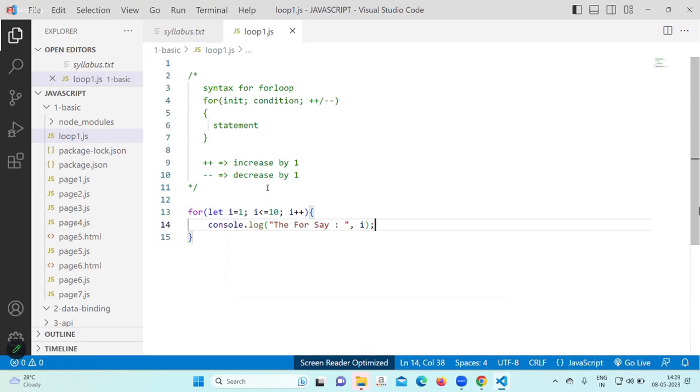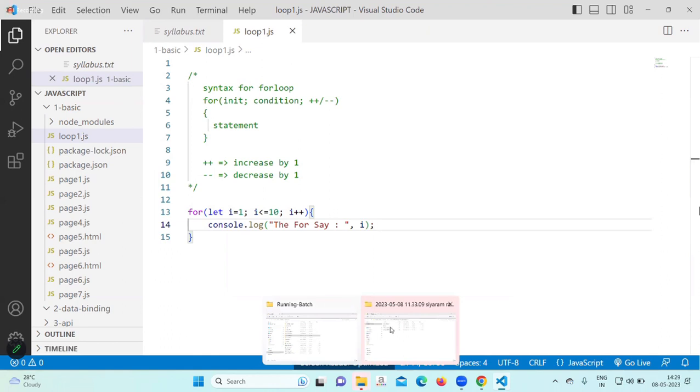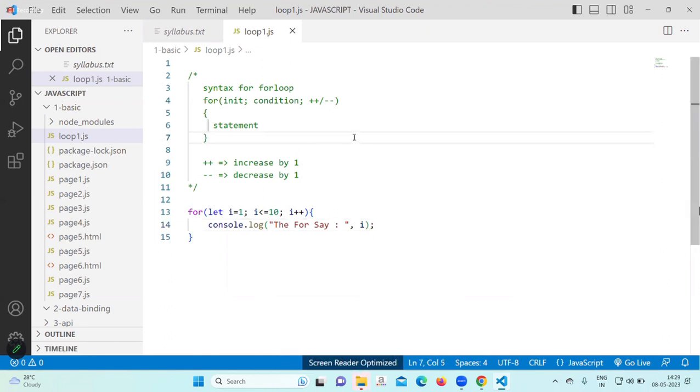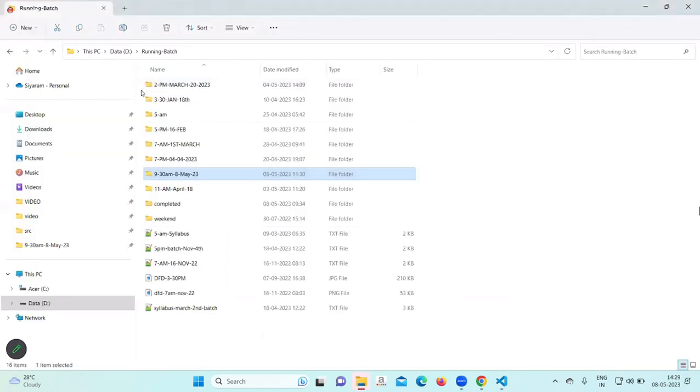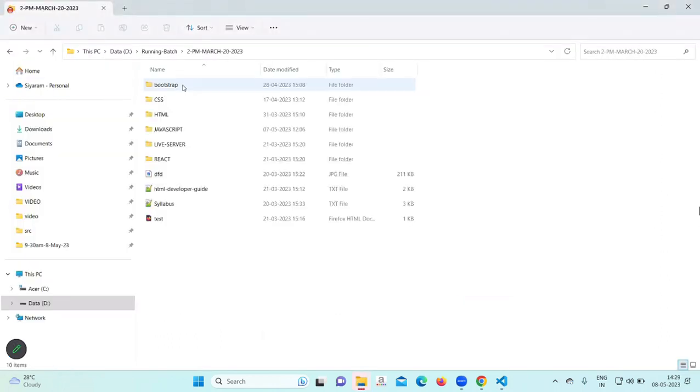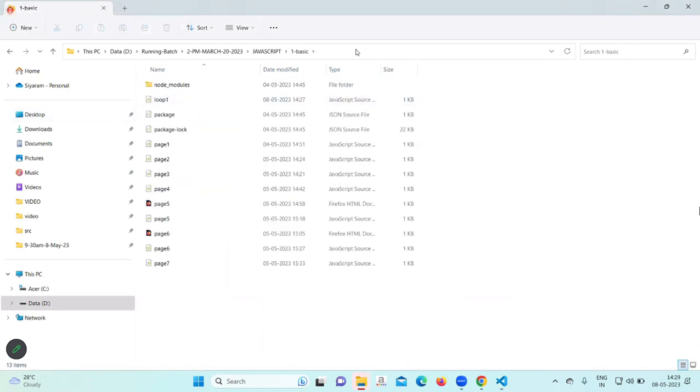Okay, so it is written. Now you can run through the terminal also, or you can run through the CMD also. If you are running on CMD, then under the current folder, the JavaScript basic folder, you need to open the CMD.